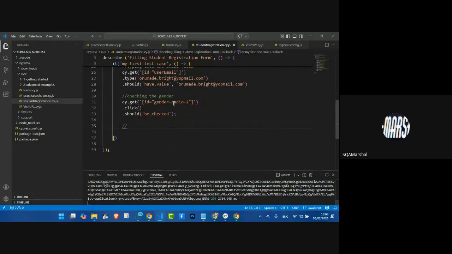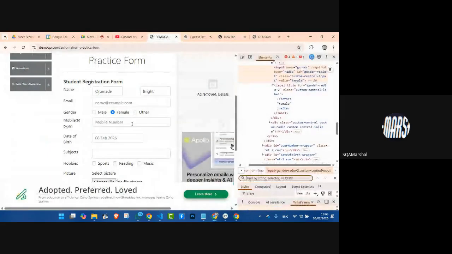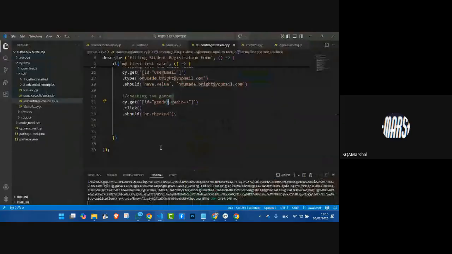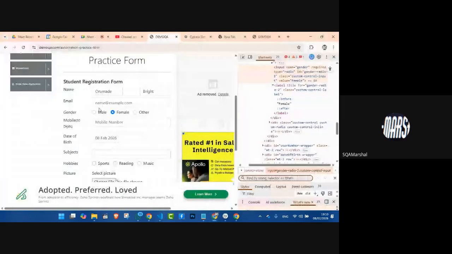So let's see. Now the next thing I want to do. Remember that I said if you click on the gender female, right? This is it. Gender female. If you click on it, these other ones should not be checked or should not be clicked. So now what do I do to know that the other ones are not clicked simultaneously? Because I've seen a situation where you were testing and you click one and multiple are clicked at the same time.